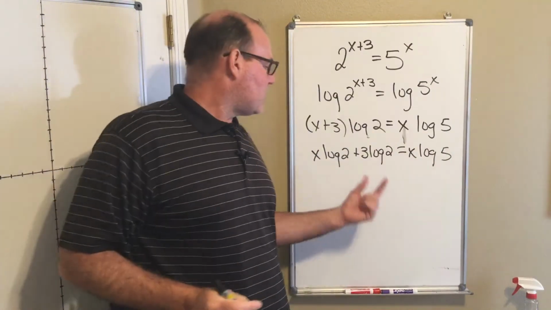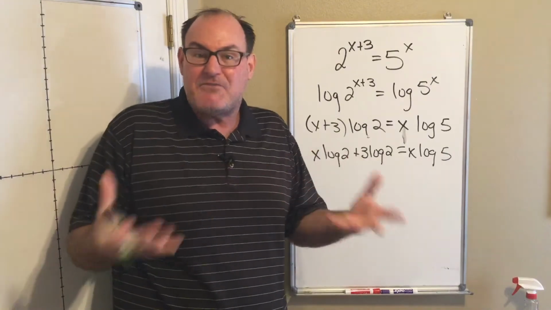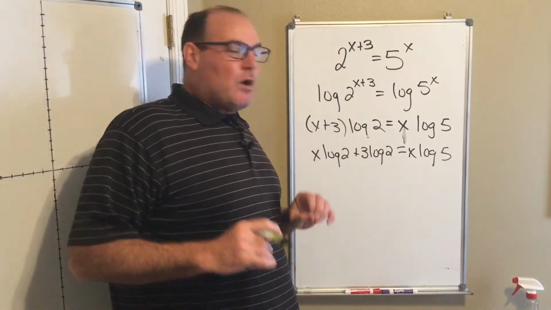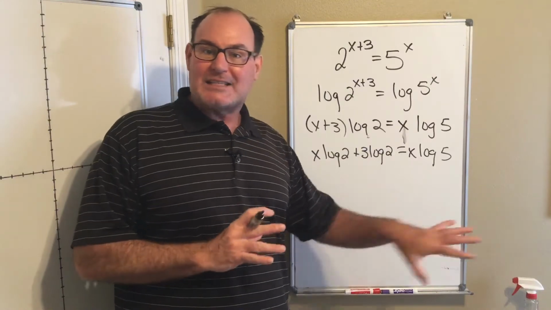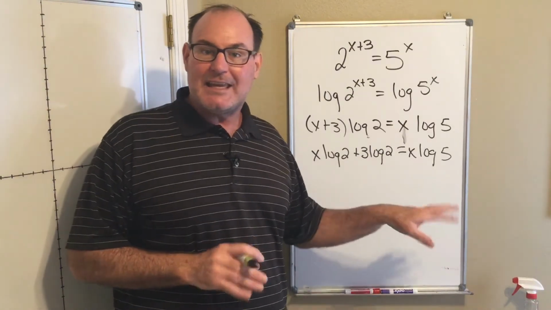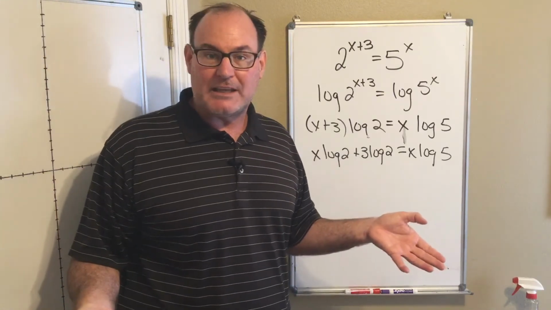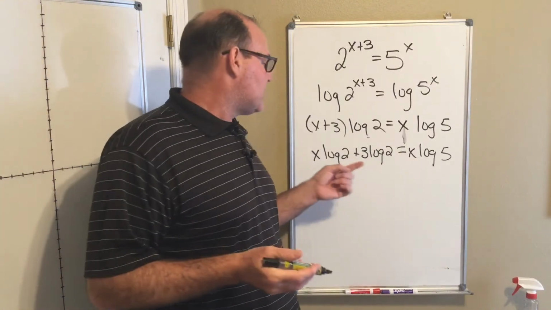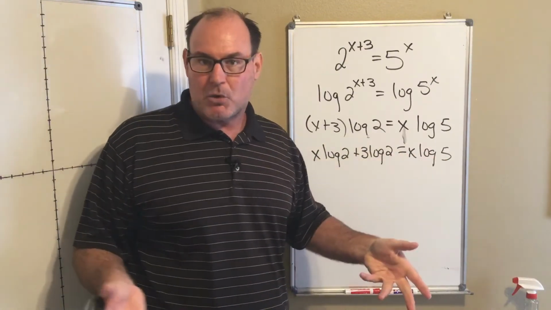Okay. So this term right here, 3 times the log of 2, that is just a value. We can find that. We know that. So my goal here now is I'm going to get everything involving an x on the same side so that I can get the x by itself. This is what we do in any sort of linear equation that we're solving. Just here, the coefficients are in terms of logarithms, so it makes it look more complicated.